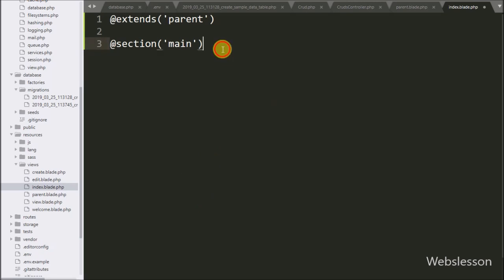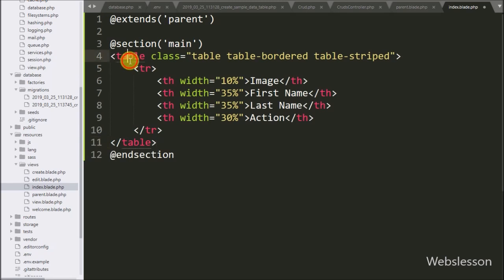First we want to close the section directive content, so here we write @endsection. Now we move to writing the HTML code, so here we make a table with 4 table columns like image, first name, last name, and action.